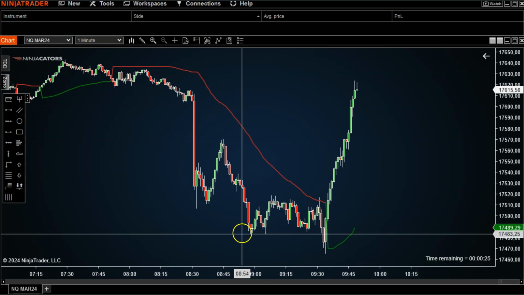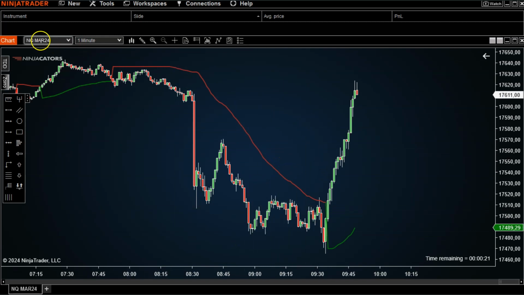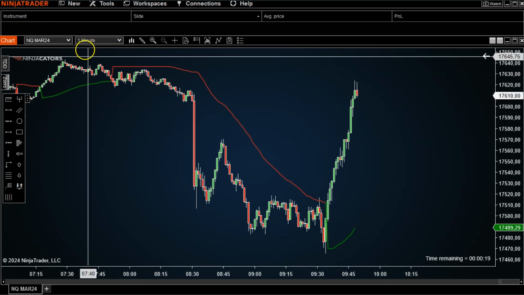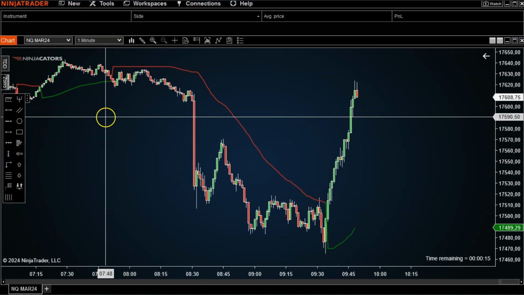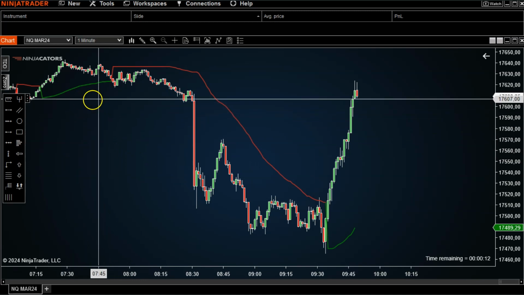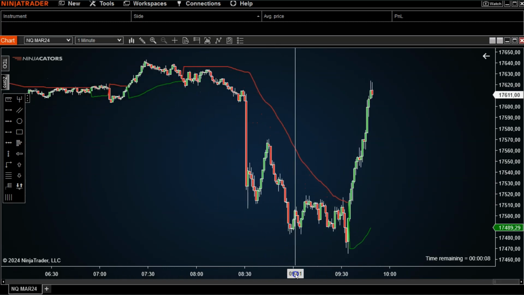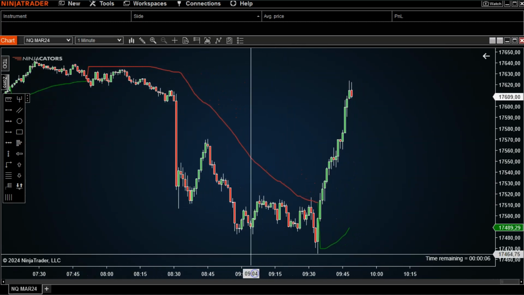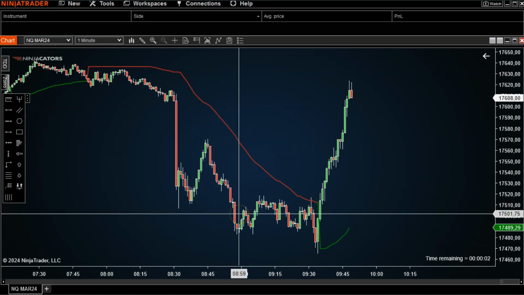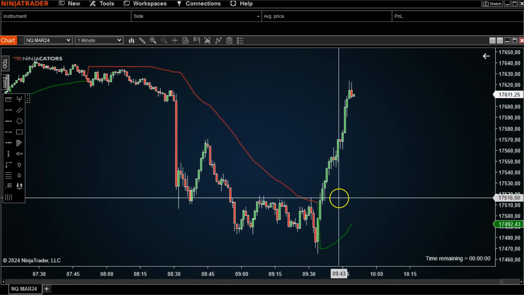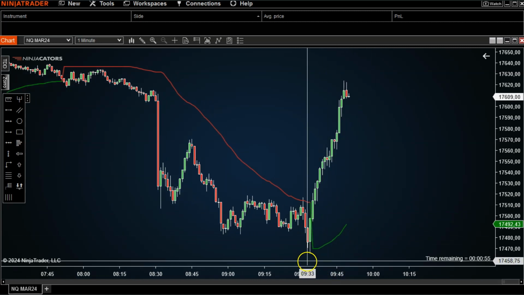Okay, so for my first strategy, I want to show you one of my favorite ways to scalp the Nasdaq or the micro Nasdaq contracts. In this case, I've got the Nasdaq set up on a 1-minute time frame, and there are a few different components built into the strategy. The first one is that green and red line that you're seeing there on my chart. Basically, if price is below that red line, I only want to be taking shorts. And if price is above the green line, or when it flips to a bullish environment, I only want to be taking long positions. Right, now that's the first component.